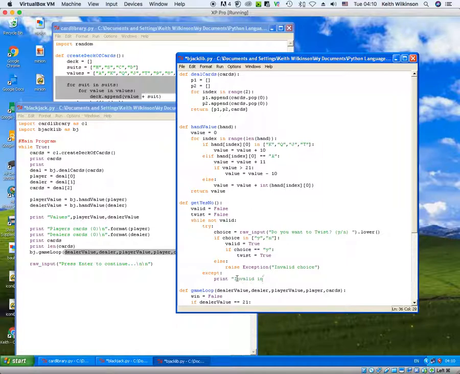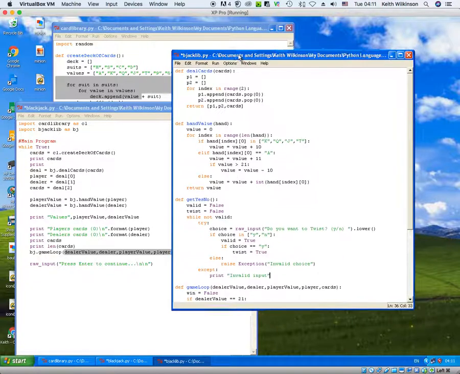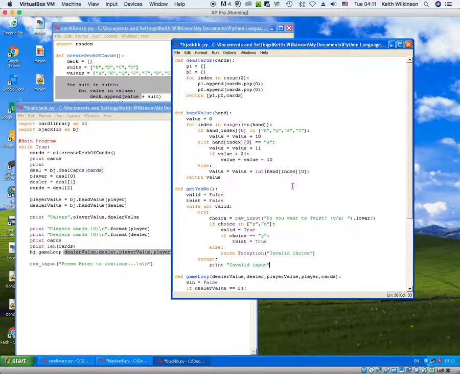invalid input. Now if this is all strange to you, don't worry. Remember, I'm really looking at this from the year 11, from a finished project point of view, what you're expected to be doing at the end of year 11, not at the start of year 10. But it doesn't hurt to see the logic and how things are built to begin with. So bear with me, all this will make sense by the end of year 11. If it doesn't make sense at the moment, just type it in and try to understand what I'm saying.